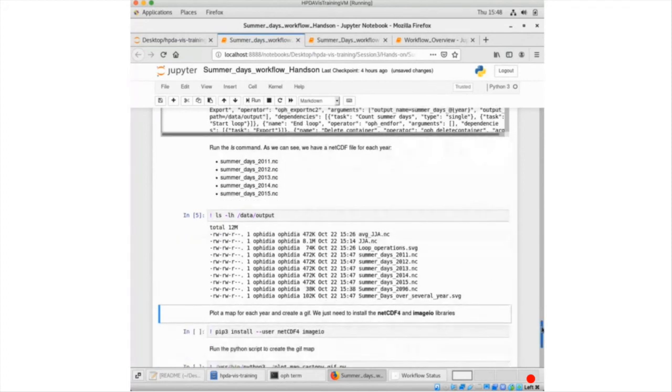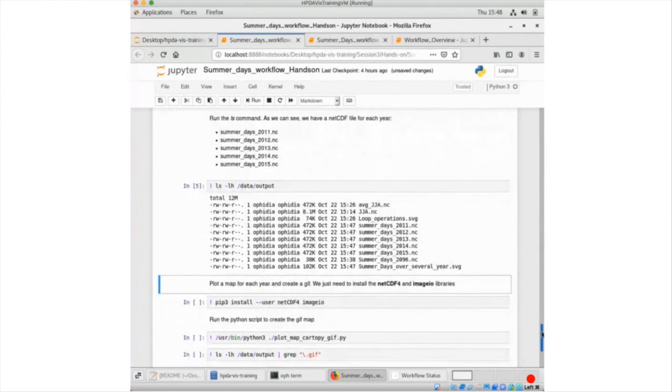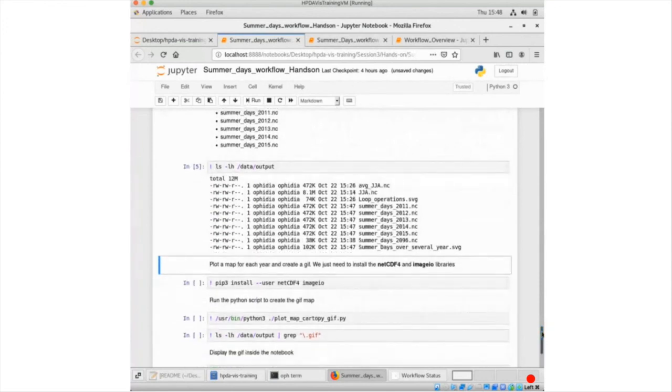Now we can plot a map for each year and create, for example, a GIF image using all the maps generated. To do that, we have to install the imageio library, which is a Python library that provides an easy interface to create animated images, as well as the netCDF4 library, which is a Python interface to the netCDF-C library.